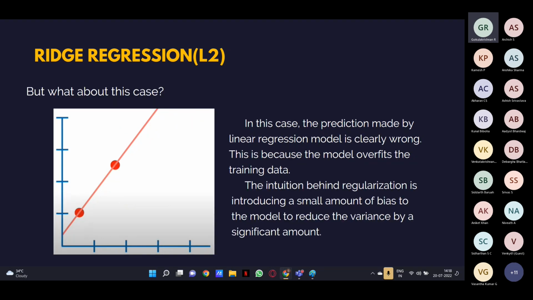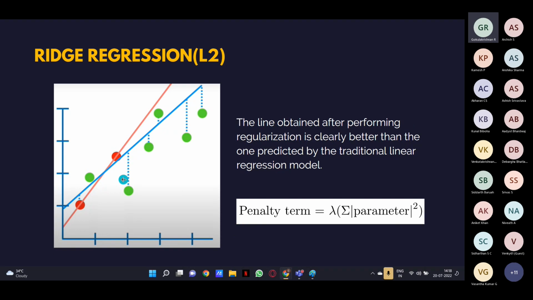So what happens when we do regularization? We add the penalty term, right? What happens when we add the penalty term is that we get the blue line. We get a line with a lesser slope, right? So we get the blue line, which is obviously a much better fit. I think this is intuitively understandable as well. The takeaway from here is that when we do regularization, the slope of the line which you're trying to predict becomes lesser, right?